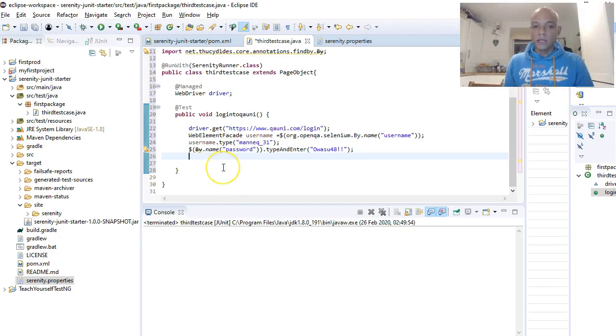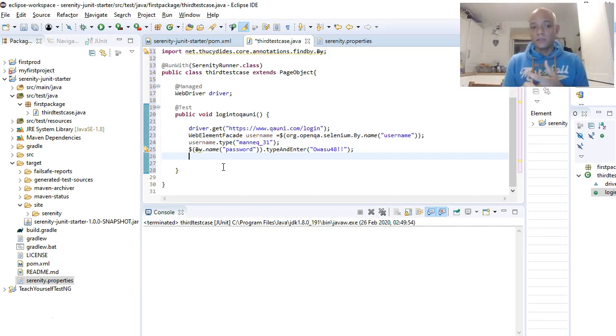So we have used WebElementFacade, and this is a refresher on the whole, using our @Managed for JUnit, using our @Managed to manage our Chrome browser. So open and close after the test is started and after it's run.